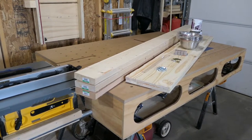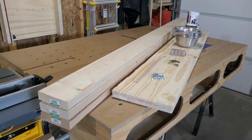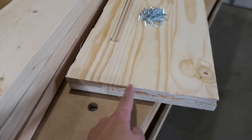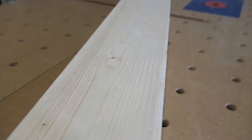I'm making 6 sets of bowls, and here's the material I'm going to use. I have 2 or 3 2x6, 2 project boards that are essentially laminated strips of wood. They're 12 inches wide by 72 inches long.